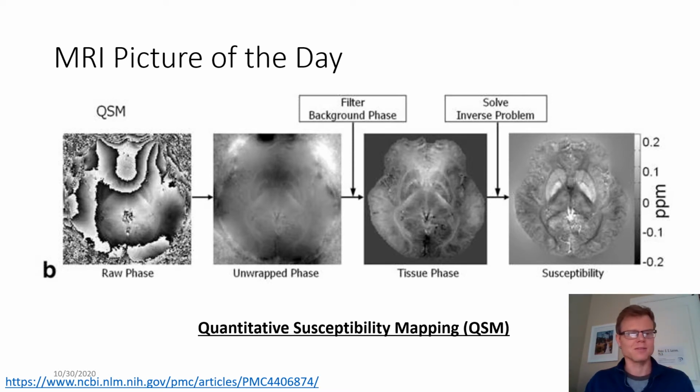Our distraction for today, or picture of the day, is from a technique called Quantitative Susceptibility Mapping, which at the end of this lecture we'll discuss, and how we can use image phase. Actually, we're used to looking at image magnitudes, but the image phase can give us some interesting contrast about iron composition, even tissue orientation, and this is really a neat and relatively new technique within MRI.